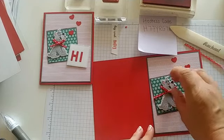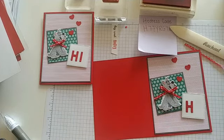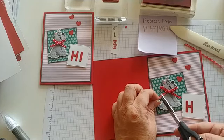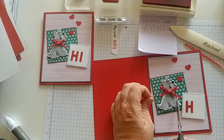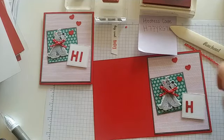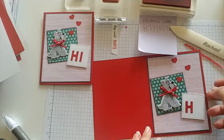All right, glue dot to his cute littleness. Love it. I'm going to trim off his tails just a little bit. Not his puppy tails, his ribbon tails. There we go. Big bows are pretty popular right now, though. If he was a girl dog, I would put it right up there.